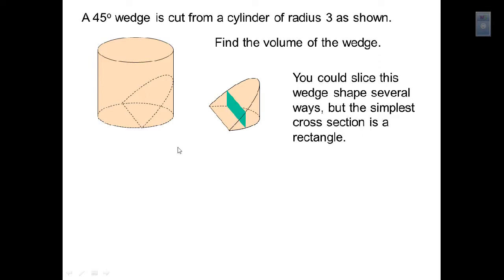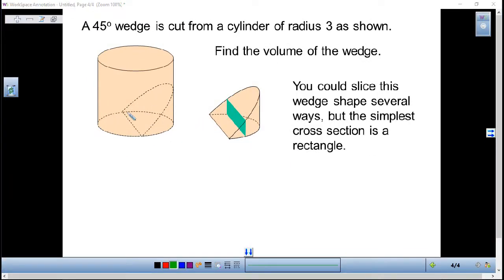Now, what we need to think about is a couple of things. We need to think about the fact that we have the equation of a circle, just like that. So over here, that's your x, and this is your y. So keep those in mind as we're going through this. It'll help you to understand things. So now, as x gets further away, notice the thickness of this thing is going to be dx. So we know we're going to have dx, and we need to find the area of this with respect to x.